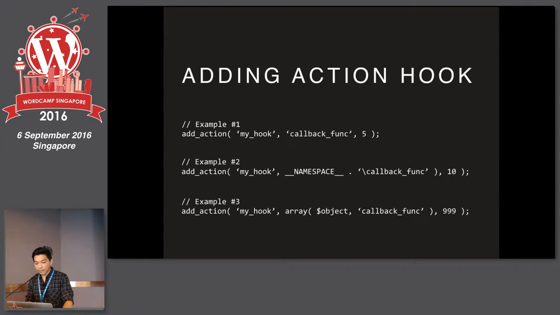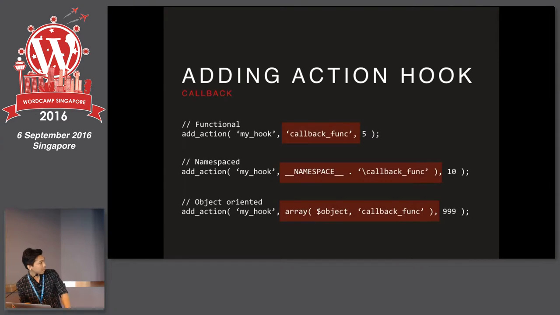I have different formats here of invoking an add_action that we can look at. Let's start with how they differ in callbacks. The first one has the normal callback format for procedural programming. We had an idea earlier from the talk of John Linux. He talked a bit about procedural versus object-oriented programming. So the first example has a procedural approach. The second one is for namespaced callback functions, so you don't mess with a namespace. And our last example is if you are associating a class method as a callback. A class method needs to be in an array with the object instance in the first element followed by the method name.